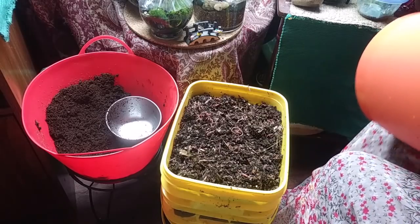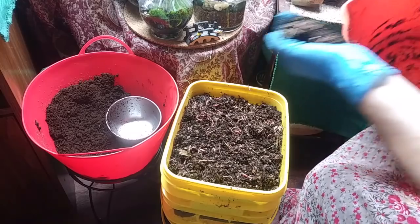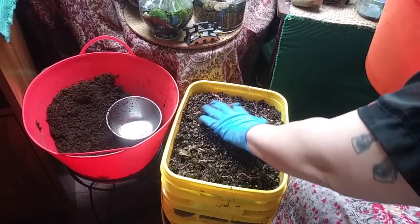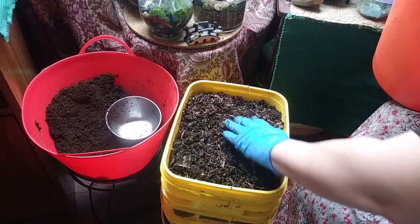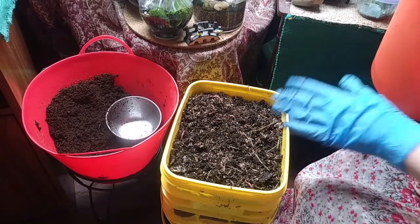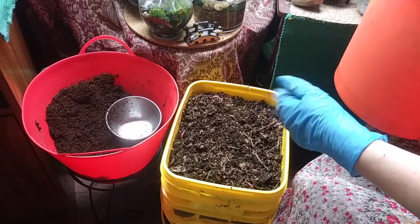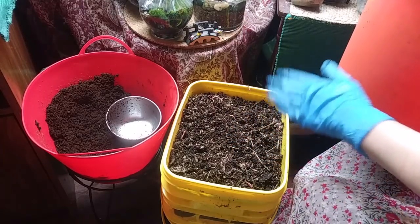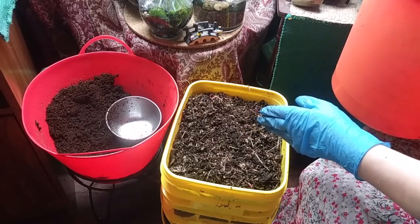Now, this is the part, I think, where most people who use a shredded paper or a newspaper or a cardboard method would put it on top, kind of like a lid. And that's fine too, but just understand that they're breaking that paper down too. And if it's just sitting on top, it's going to keep drying out and you have to keep getting it moist, which means you have to keep dumping water into your bin, which could also mean that you're putting too much water into your bin.